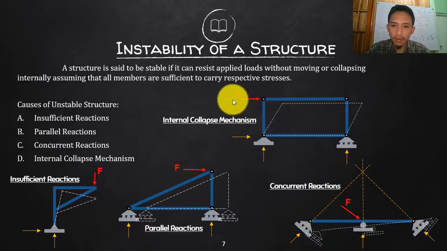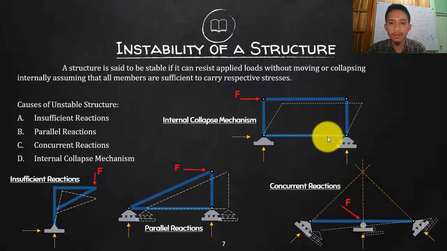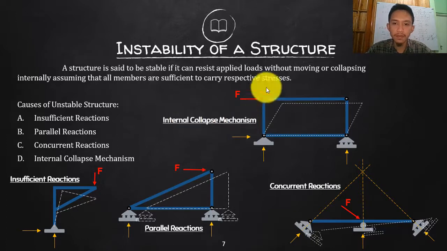But again, if I apply the force F there, just like this one, however, this is insufficient because in the first place there are only two reactions, but here there are three. So you might say that will be enough, but you have to apply this force F. Since there is no diagonal bracing that will receive the force horizontally in the member, of course it will not move horizontally as a structure as a whole, because again that is a pin, so it will not move.